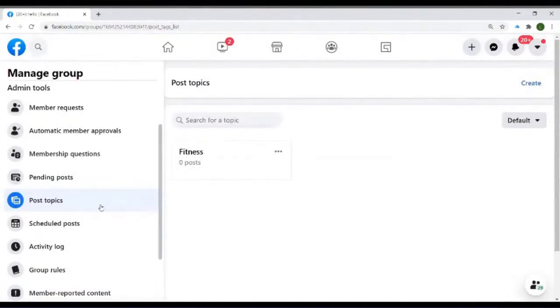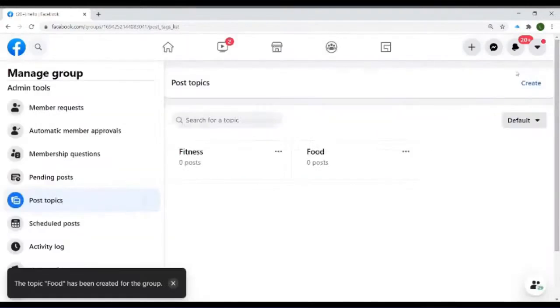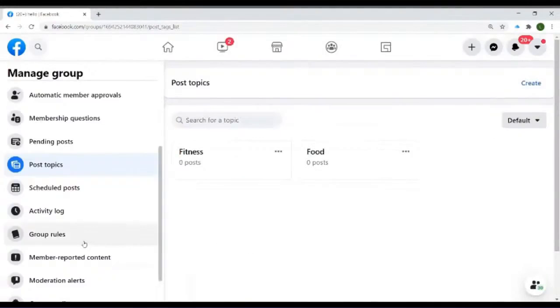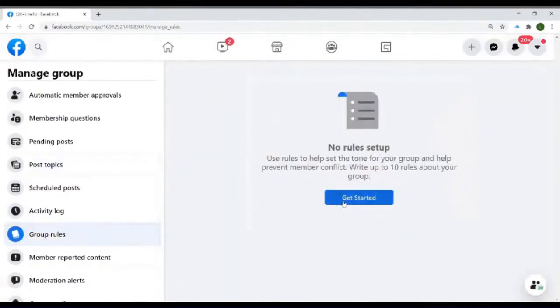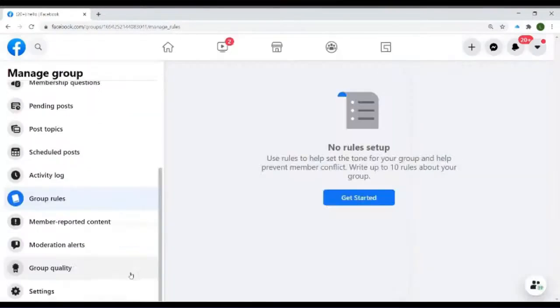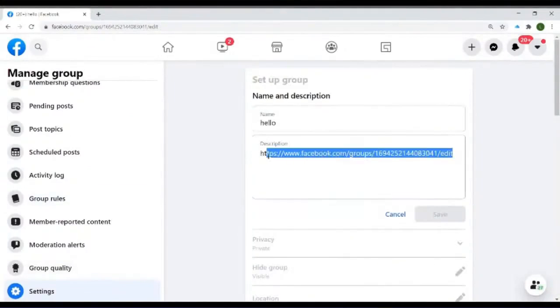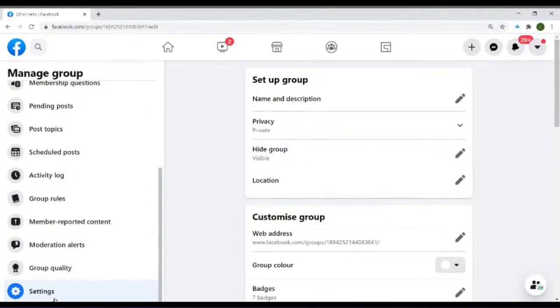Also, you can add post topics to your group. Click on Create and type any topic you like, such as fitness, food, or whatever you prefer for your group. You can also set rules for your group. Click on Get Started and choose one of the example rules or write your own rules for the group. We recommend you add the sign up link or URL to the description section of the group so people can join easily.